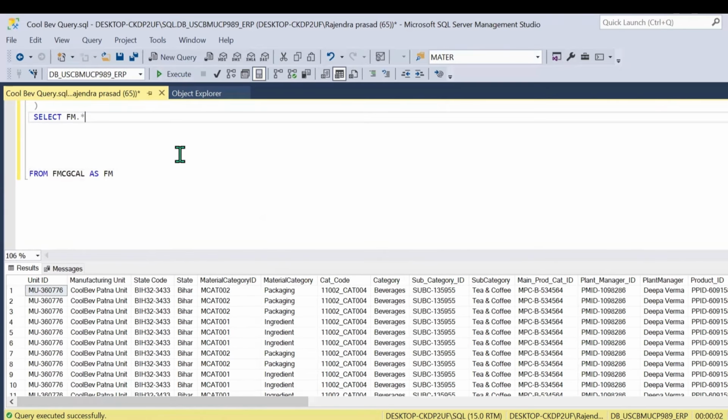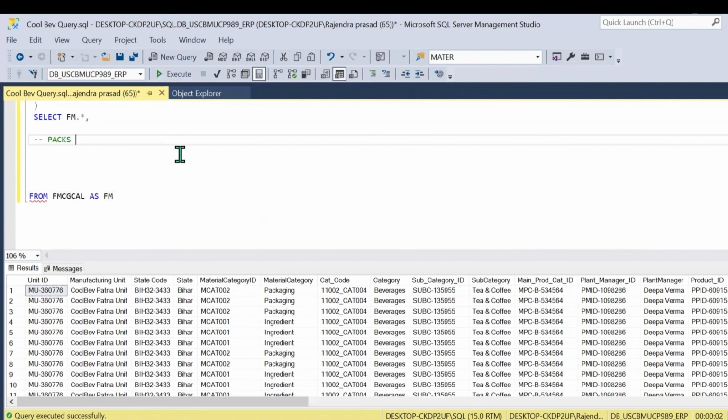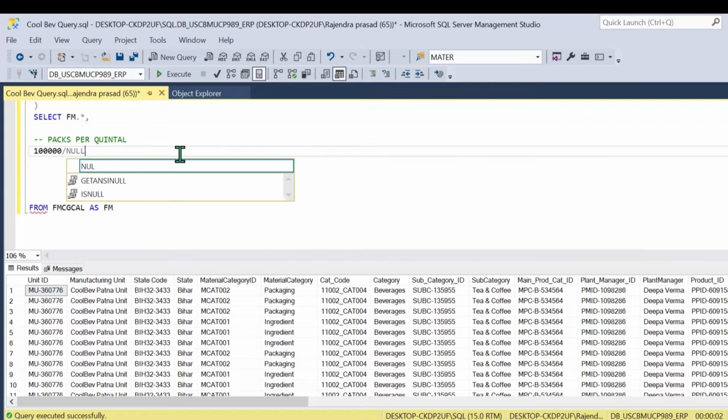Now let us go for calculations, the same calculations. Packs per quintal. Now what do we do? 1 lakh divided by NULLIF. Here, NULLIF is the function.